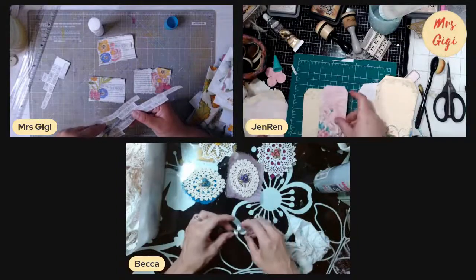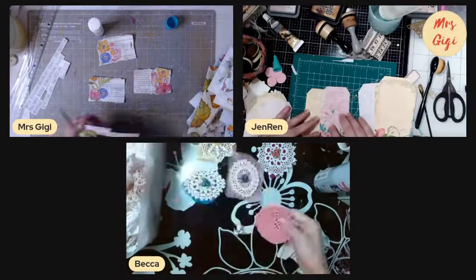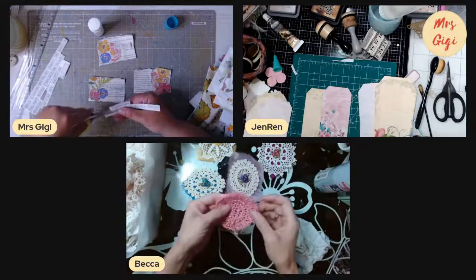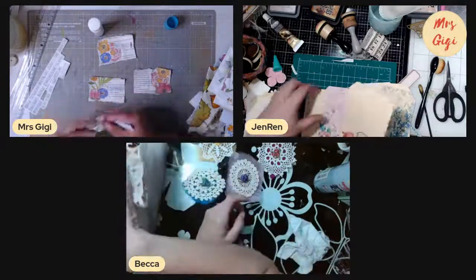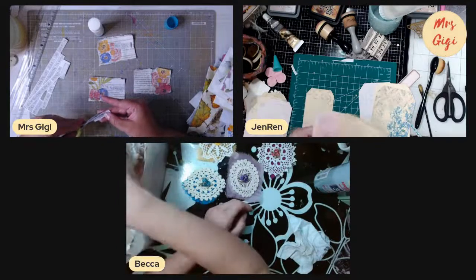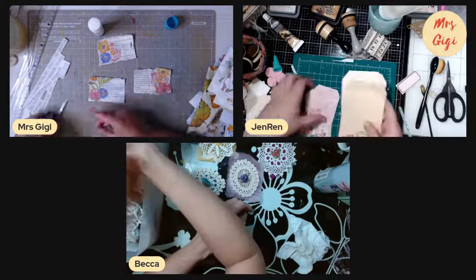With the white ones now. I have pink. Let's see, I'm just doing, I don't really know what I'm doing. I've finished the other thing. I'm staring at this going, what do I do? What am I doing? I don't know what I'm doing.